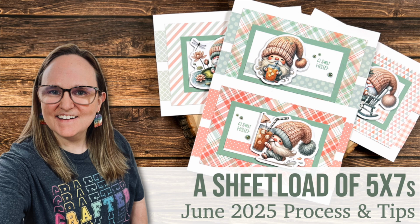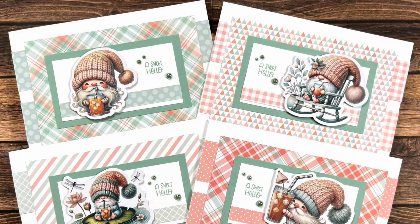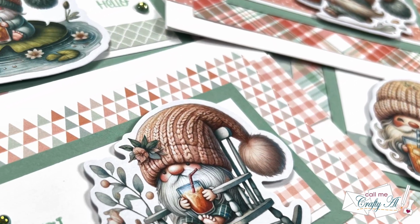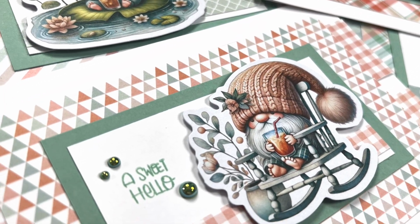And in today's video, I'm going to be showing you how I made my first set of cards using the June 2025 SheetLoad of Cards. I hope you'll stick around to see how they were made and get a few tips along the way.